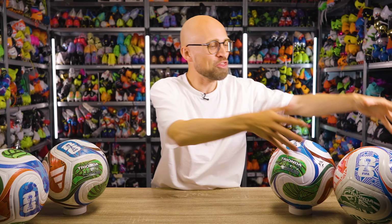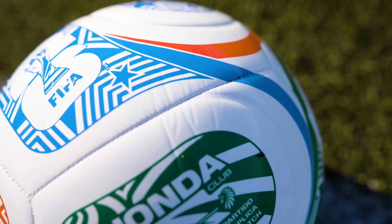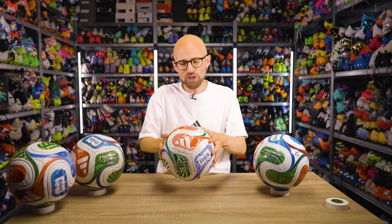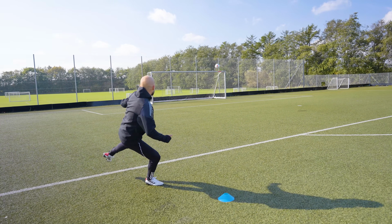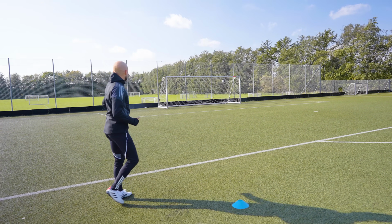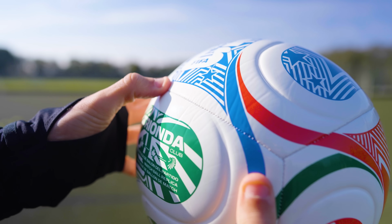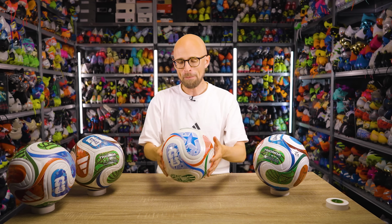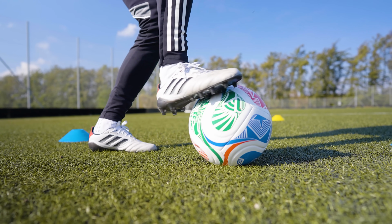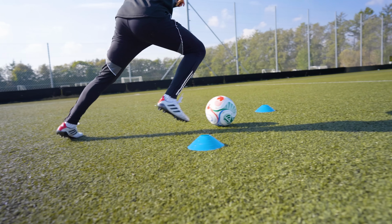And then there is the Club, which, well, I'll be honest, it feels like a football at 25 euros. So the foam, yeah, it has this really soft and cushioned initial feel, but it never transitions into anything else. And it just feels very absorbing when it comes to all the power I put into the ball. And then of course, given the panel shape and the fact that it's machine stitched, plus this really smooth, relatively untextured surface, it doesn't really feel all that reliable, and not like something I would take into consideration for a serious football setting.